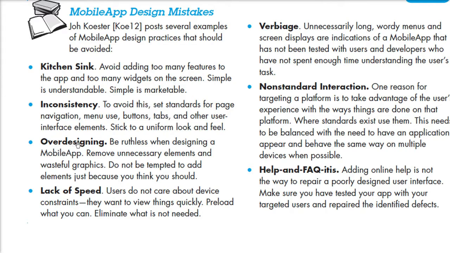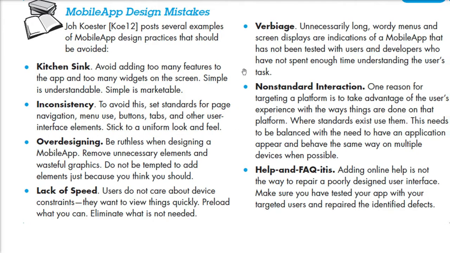Over-design. As intelligent people, sometimes we want to over-design. We want to remove unnecessary elements and wasteful graphics. But while designing, don't be ruthless. Think and then do it. Lack of speed. See, there are constraints with respect to mobile apps and the mobile system. So try to preload, and eliminate what is not needed.